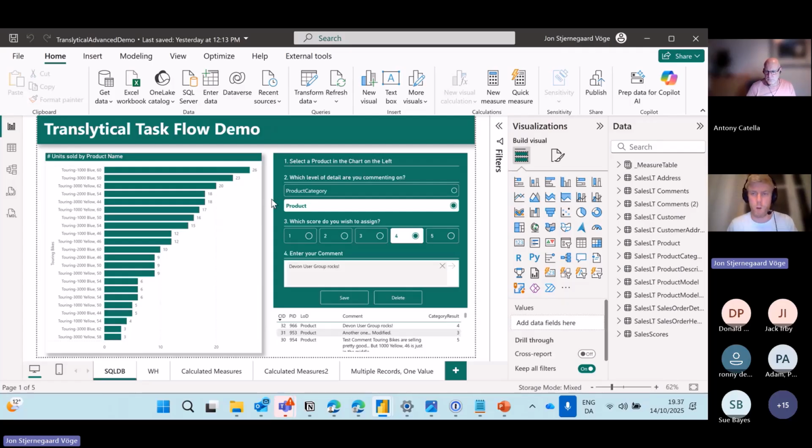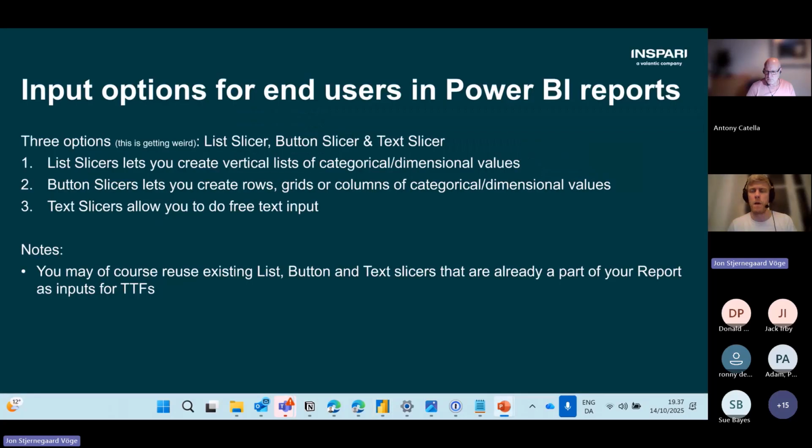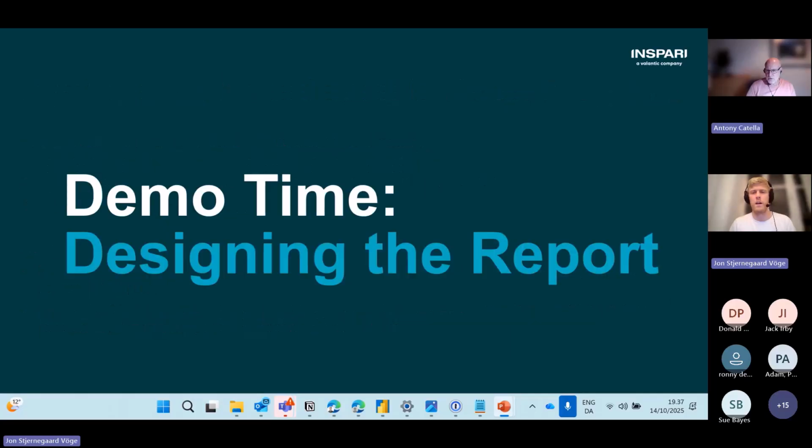I think that's about what I want to show you in Power BI at this point. Are there any questions in the chat? There was one from UV: can we capture bookmark links with the filters in place at the time of writing back and store it in the DB? I have no idea. I have yet to experiment with the interaction between Translytical and bookmarks. So far, my imagination has been limited to using bookmarks to build dynamically changing input interfaces. I haven't thought about picking up the bookmark context. I'm not sure it's possible.